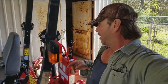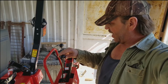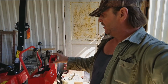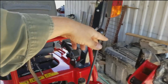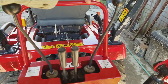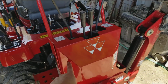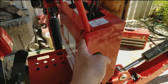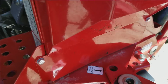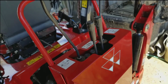If y'all remember, my control right here, you can see it flop around, this was tight, was messing up. I haven't had a chance yet to actually get to this to see what was wrong with it. Since I got a little time today, you can see there it just got a lot of slack. I was looking at this panel right here. Looks like it just hooks over right here, and it comes down and it's got a nut and a bolt, and then just comes across the bottom right here and another nut and a bolt. And then this whole front panel just slips right off.